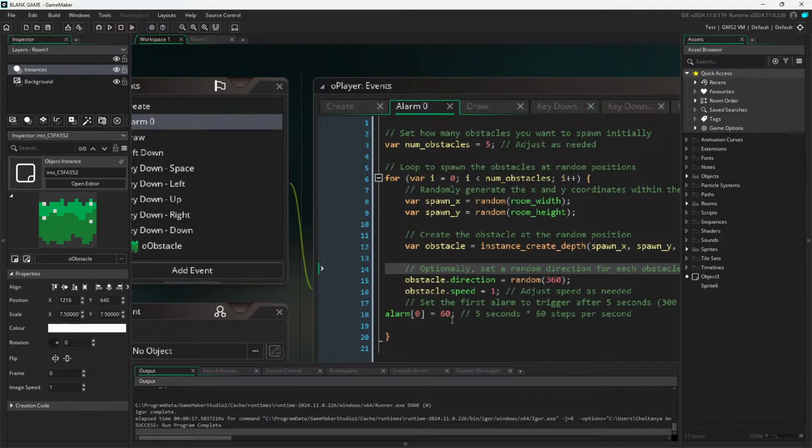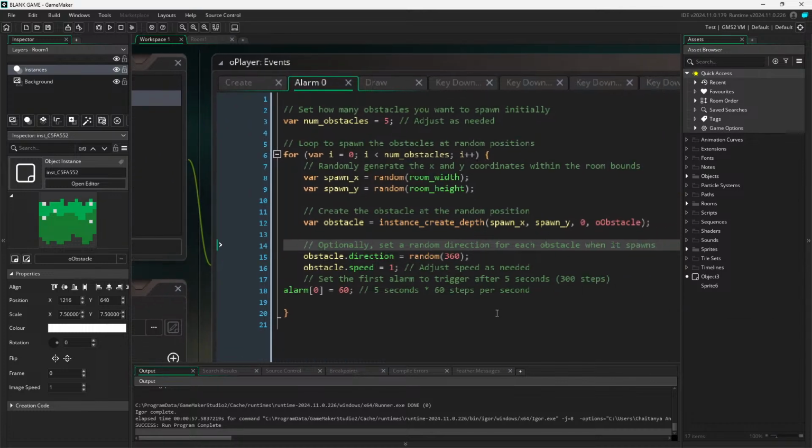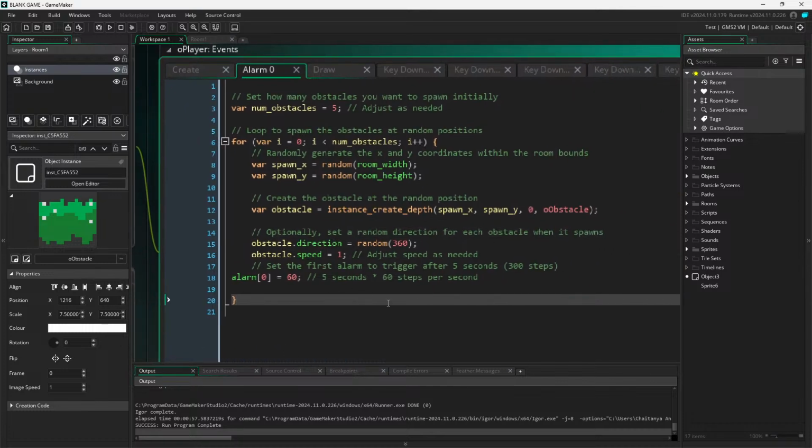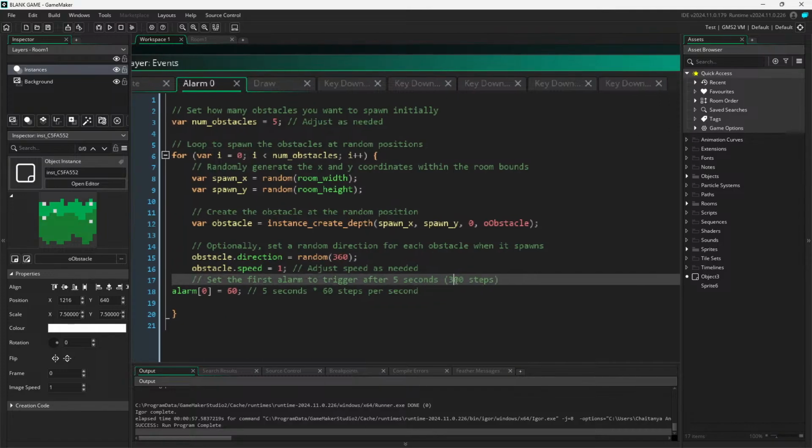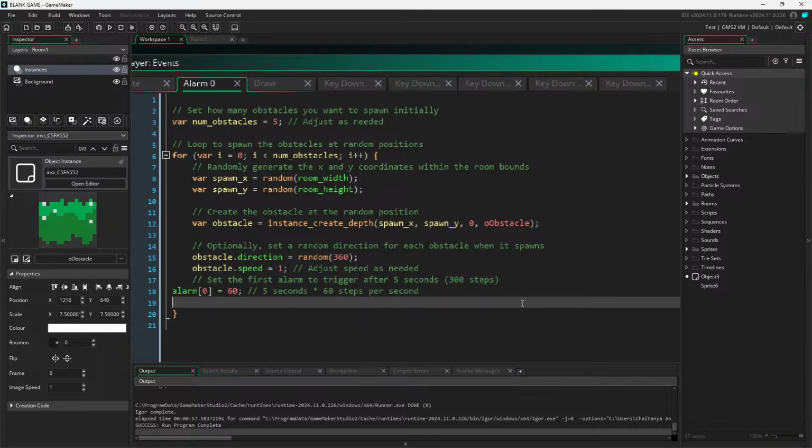I need to figure out how to make this in units of time instead of units of frames. Otherwise I'll have to limit the game's fps, or otherwise make a function. I don't really know if it works that way, but make a function that knows what the fps of the game is and inputs the value, like multiplies this value with that certain number, then divides it by the required. I'll try to figure it out.